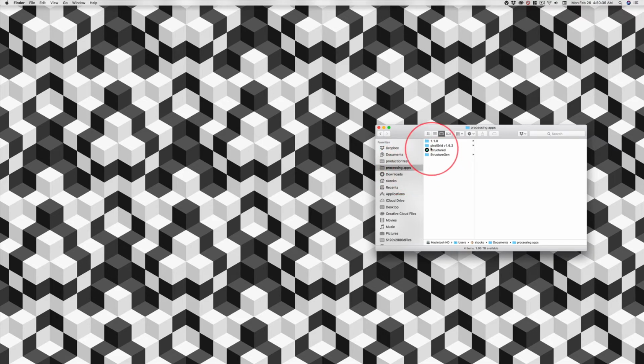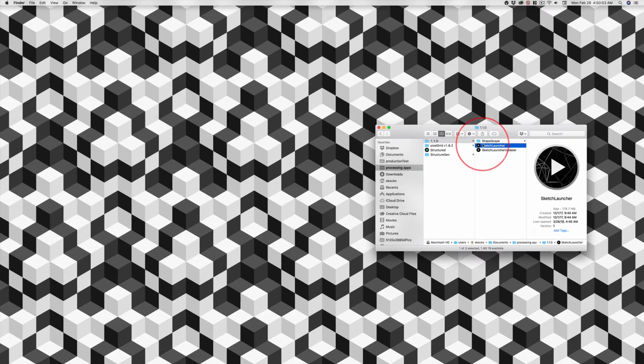I have been playing with these and I've been running into problems. So let's just run right straight through this. And it could be this is a fresh computer and fresh apps here, so maybe I'm doing something wrong. So in the 1.1.0, Sketch Launcher controls everything. One app to control them all. Think of it that way, right?